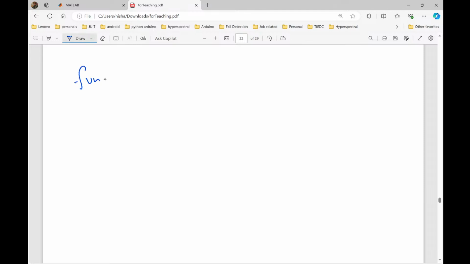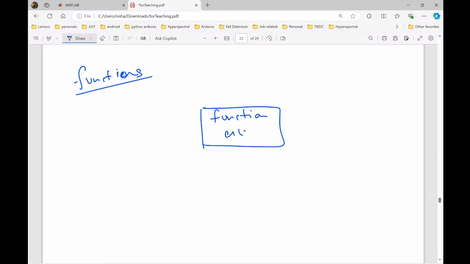For example, if I want to write a program to calculate the average marks of the students, out of 5 marks, I will write one function with the name average.